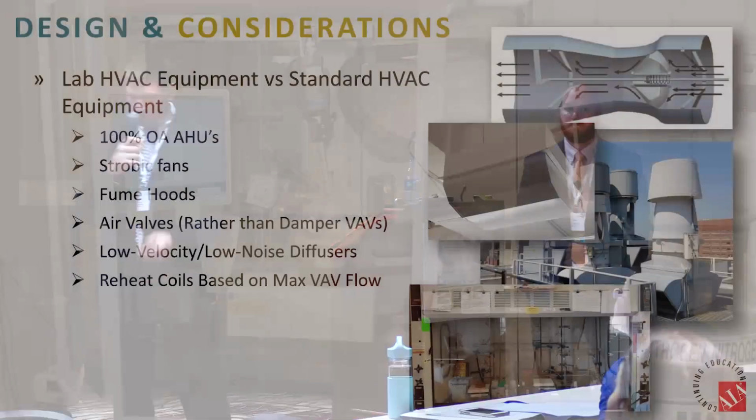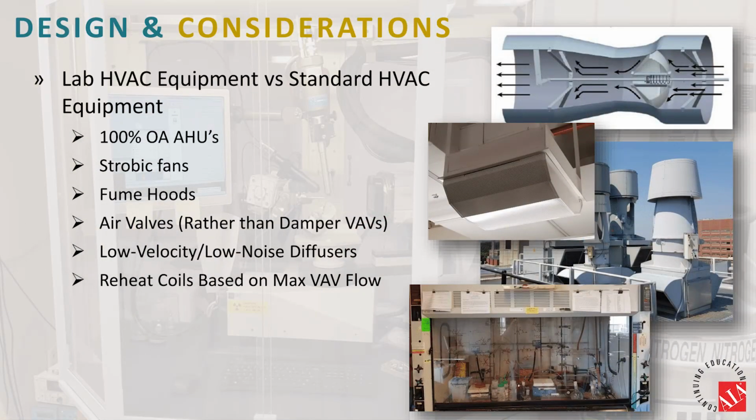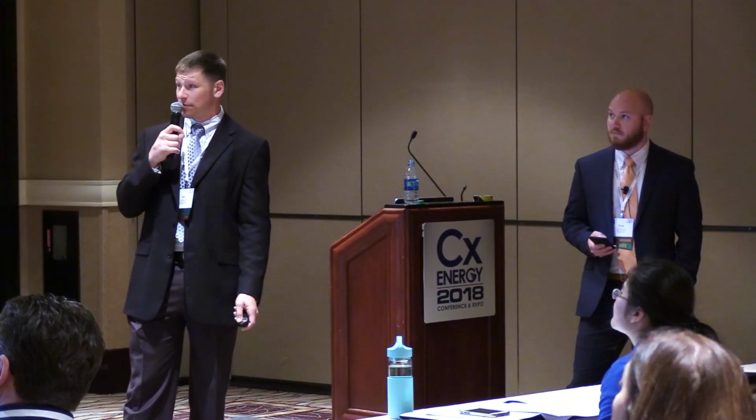A lot of times, they are legitimate, but they come in and the ductwork and the layout and everything, there's a system effect. So just because the valve came from the factory calibrated, doesn't mean you don't have to test it when it's first installed. And now here we are years down the road. Well, we want to test it again, see what it's actually doing. So we've got all these different things to consider when we're doing this. We've got different types of equipment. We're going to talk about the strobic fans a little bit. We're going to talk about the upblast and the bypasses and all these things and how they can affect a lot of things going on in these labs.